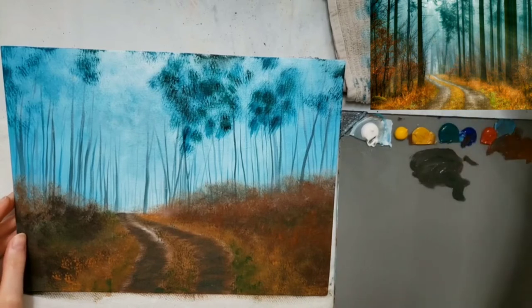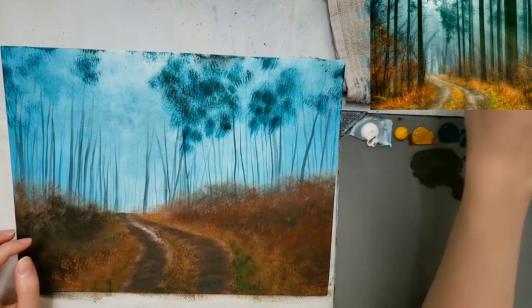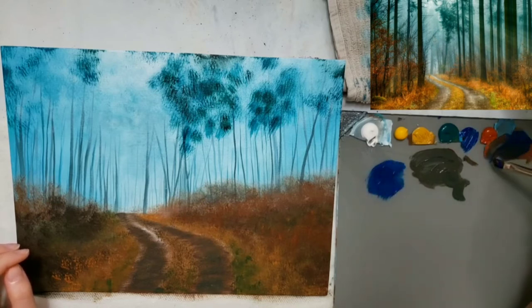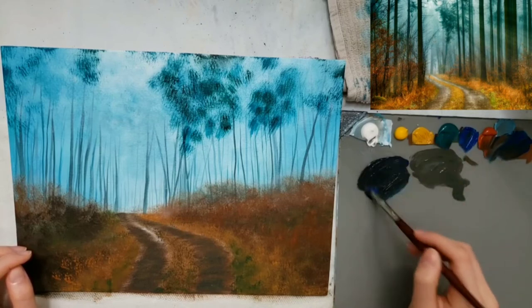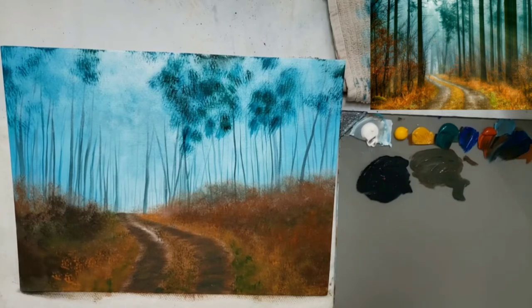Alright, so I'm going to get that out of my brush now, and I think I'm going to do some of these big trees that are darker in front. So I'm going to get my 3/8 inch angle shader. I'm going to make a dark color with some burnt umber and blue, maybe get some burnt sienna. Maybe some of the phthalo green. Oops. My brush was wanting to roll away. I guess I need more brown again.